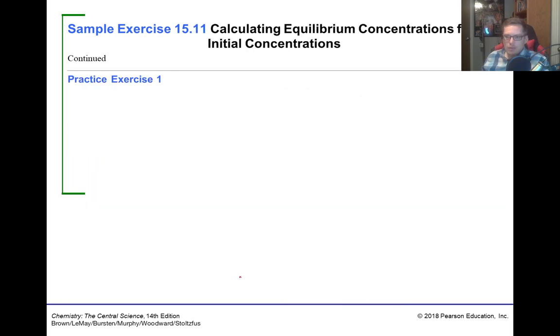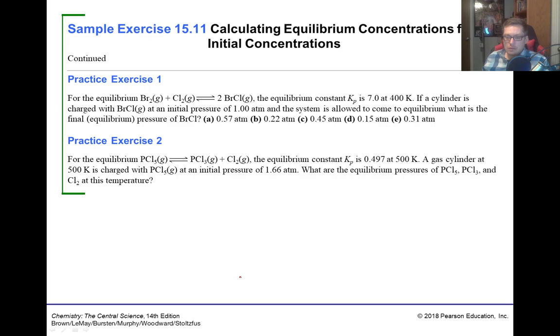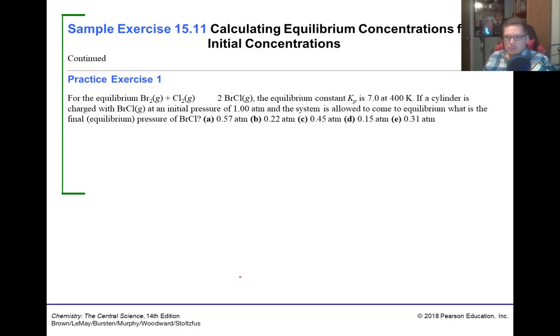All right, now let's try an I-stable problem here. All right. Oh, let's see. Which one should we do? We just did a partial pressure one. So let's do practice exercise one. I think this is it, yeah. All right, so we're just gonna blow through this one. I'll throw these guys back in here so we have some room to work.